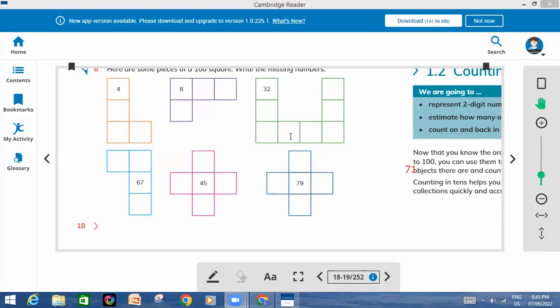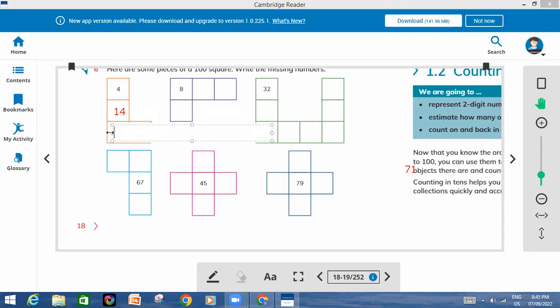Okay, put these numbers in 100 square. We are missing numbers, so we are going to add them. So here, first of all, you have to understand when we are moving in rows, we are going to add 1. And when we are moving in columns, we are going to add 10. The next box is under the 4, so it means it is column. If it is down, we are going to add 10. If it is up, we are going to minus 10.